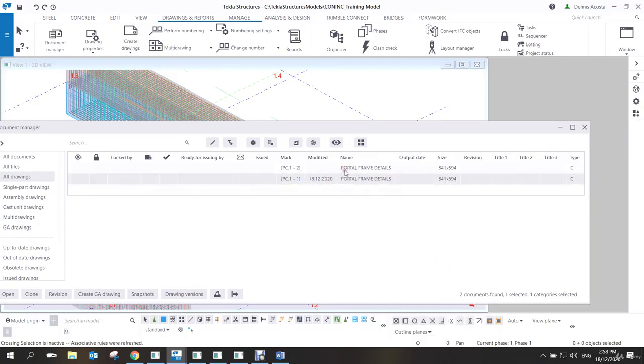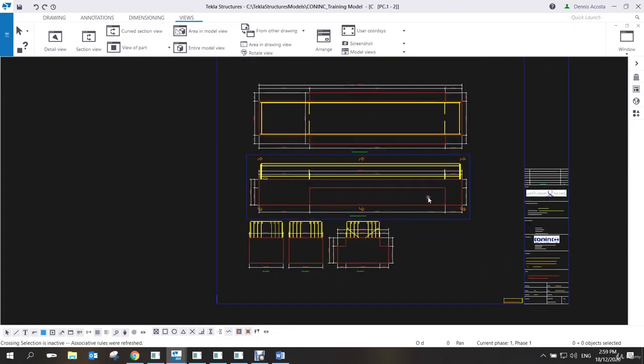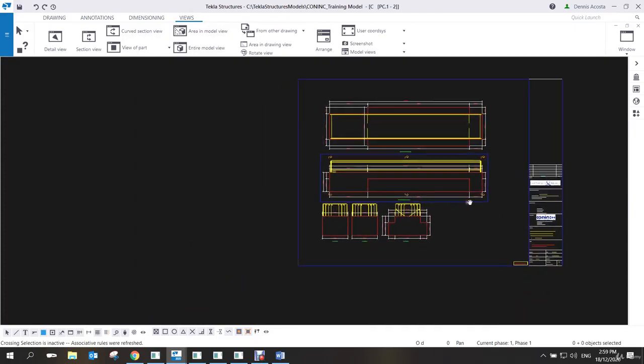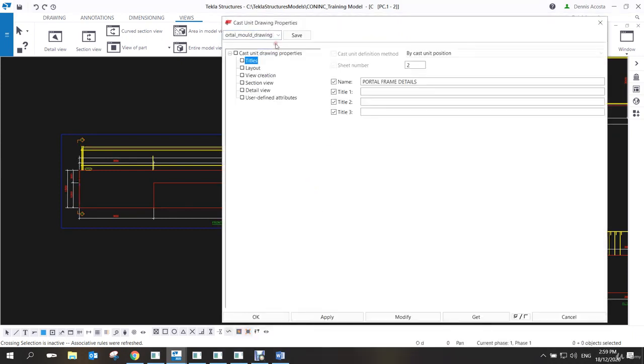Okay, so look, once you copy to new sheet, you can see here PC-2. Now you double click on this. So this one, we can now change again. From here, we're going to select this one and then type here rebar drawing and then save. Portal frame rebar and then save. So remember, this one is sheet number 2. I did not do anything but just copy, and then now I'm going to change this one to portal frame rebar and then this one save to rebar drawing.